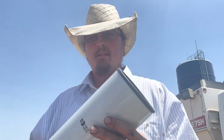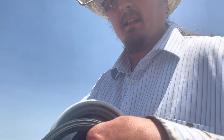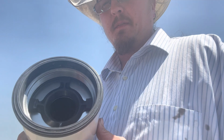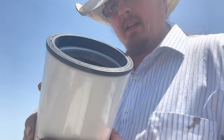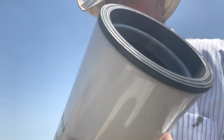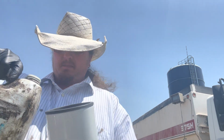Now this filter is a little different than some, because I got a couple of different gaskets in here, seals. I got the one up here, and then I got the one inside. So I'm going to make sure that I oil both of them up before I put it in there, and I'm also going to fill just a little bit of oil in here. And then we'll go ahead, get up under there, put it up on the housing without getting any dirt or grease or anything in it, and then thread the bugger on. Hopefully, everything goes as planned. So to do this, I'll take some oil.